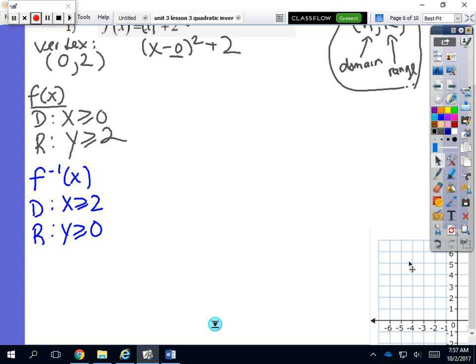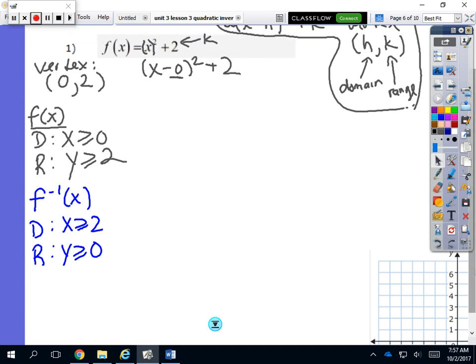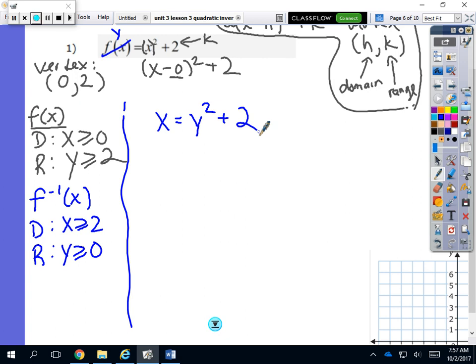Well, let's go back up so I can see the function. x squared plus 2. Remember, this gets changed to y, and then I switch x and y in the function. So I have x equals y squared plus 2. I need to get y by itself, so I'm going to isolate this, and then I'll end up square rooting, it looks like. So subtract 2 from both sides. Remember, both sides of the equal sign. Okay, so x minus 2, those are not like terms, so they stay separate. These go away, and I just have y squared on this side.